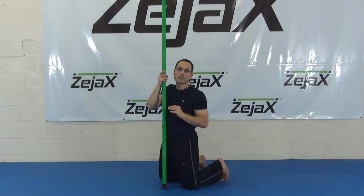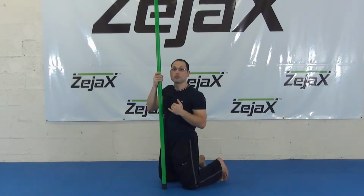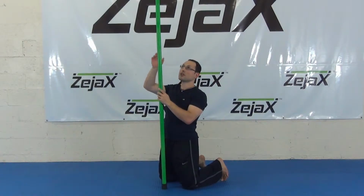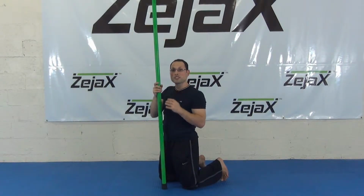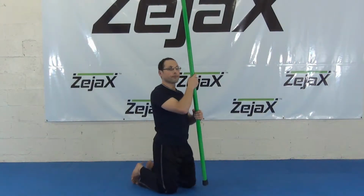Now, if you do this exercise properly, using most of your body weight, this substitutes for pull-ups. Where with pull-ups you need a bar here to work the same pulling muscles, all you need is Zejax. Let me show you at another angle.